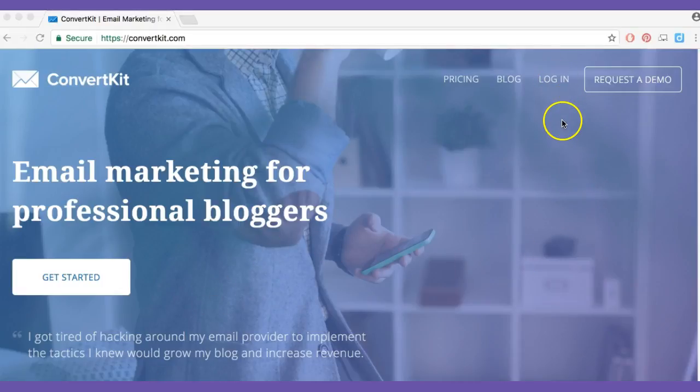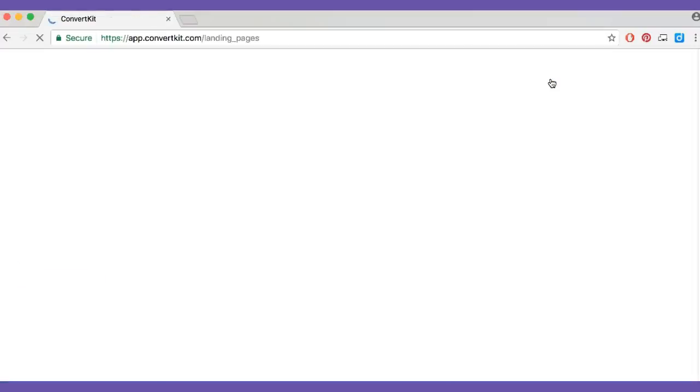So first of all, once you sign up for ConvertKit, you will see this login option, and you could use this to log in. And if you are a new user, you'll click on this Get Started button. And once you do that, you could see all different options that are available for your plan, and then you could select it based on your need. And then after that, you could come here, log in.